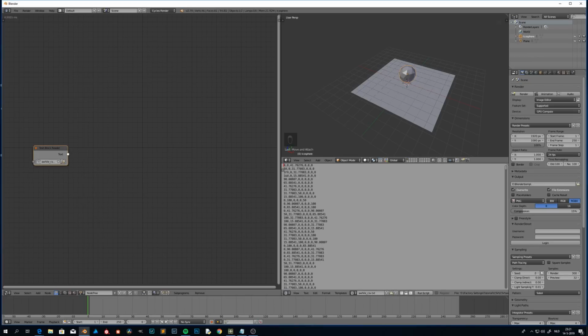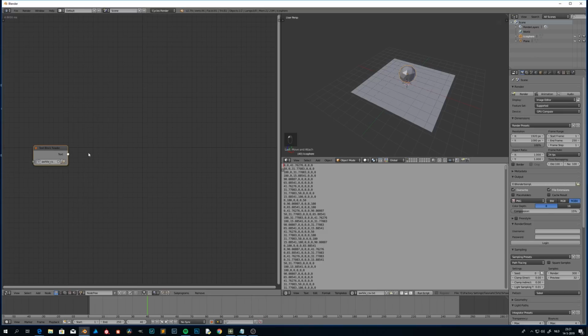So this is the first one, the second one, the third one, and so on. So we want Blender to use the frames as a separator between the lines. So when I'm on frame 40, it actually has to look at line 40 in this case.